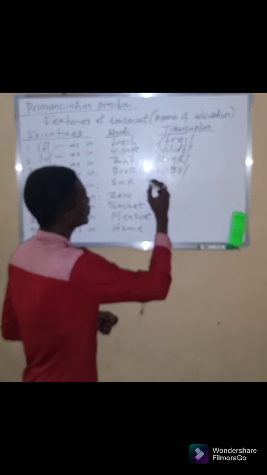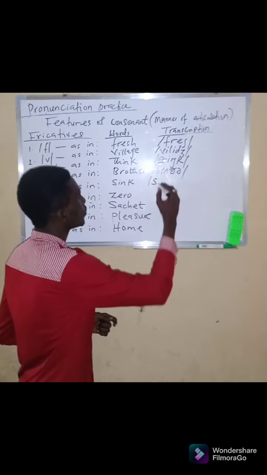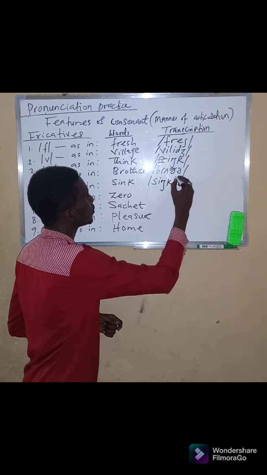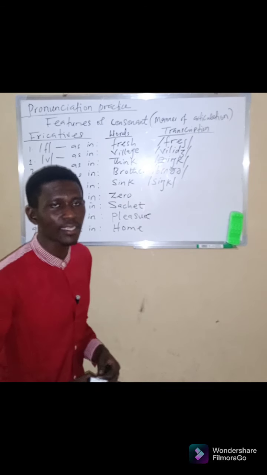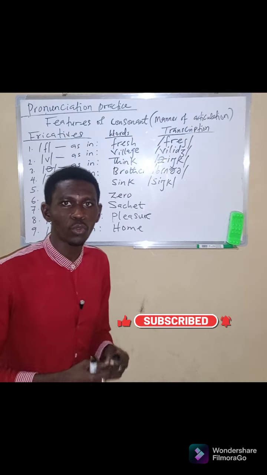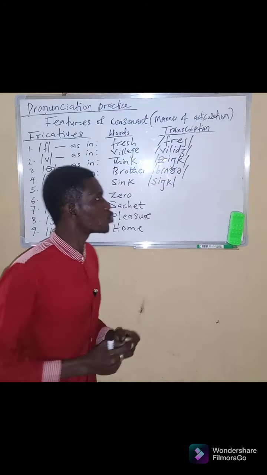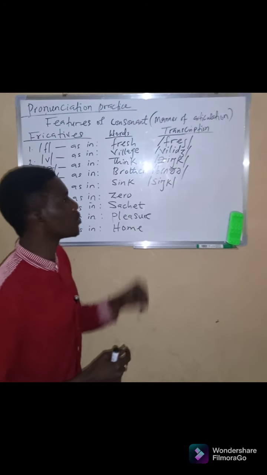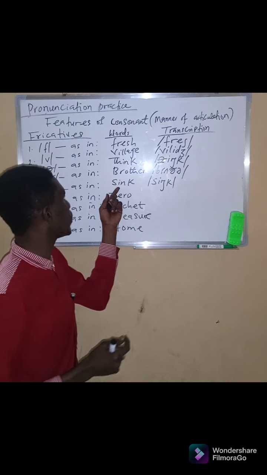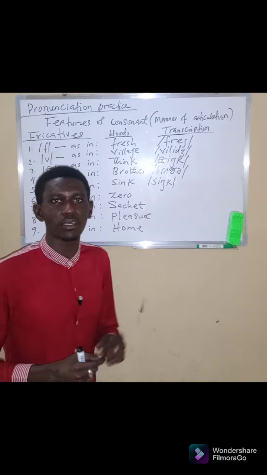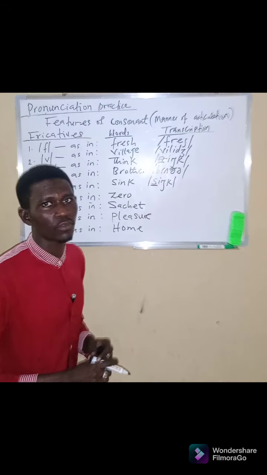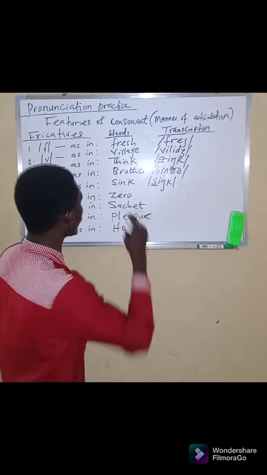Sink. The first sound we observe here is the s sound, short e sound, ng and k. Sink. So this is the sink. We often misquote, or rather interchange this word think with sink. When you say sink, this is the word you are referring to, not the word think. So always take note of the first sound in each of these words.